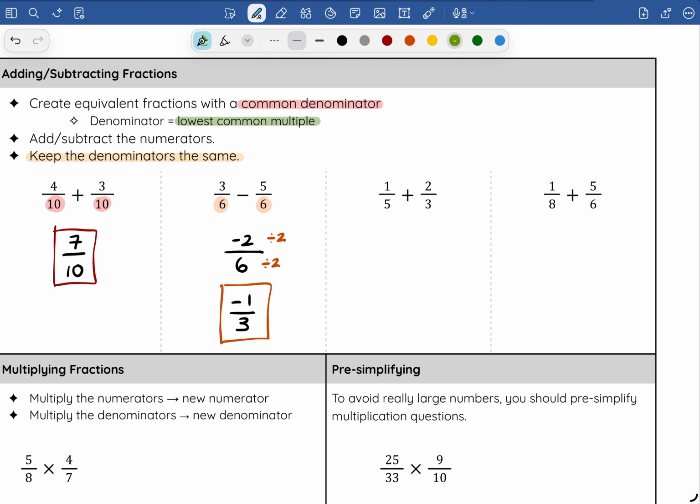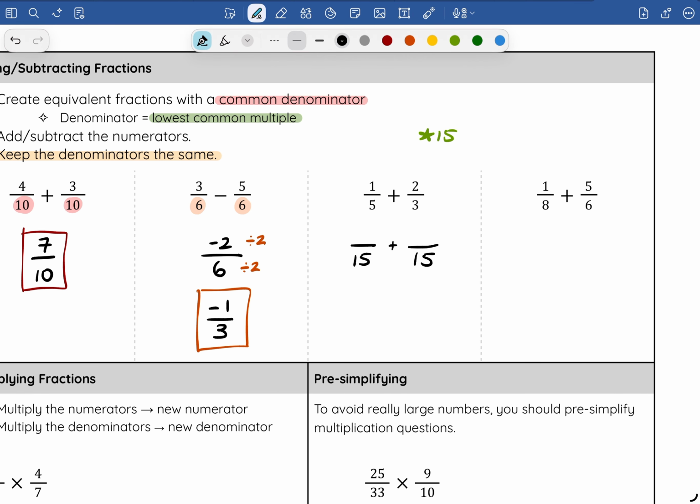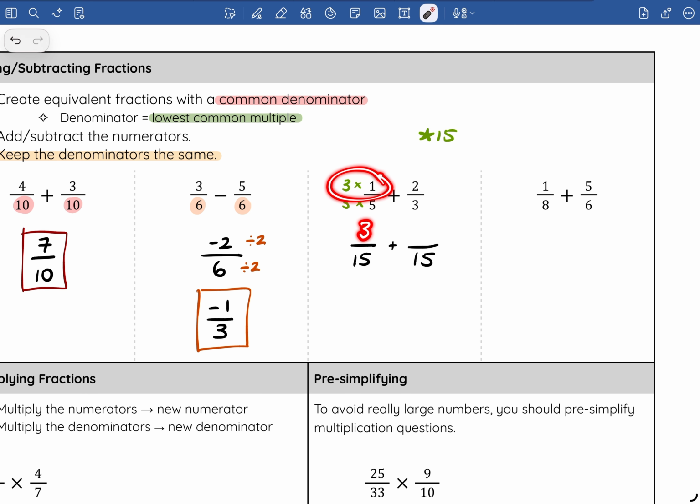So here we're looking at our denominators being 15. And I often like to just set that up and say, okay, we're trying to make it 15s on the bottom. Because then we can ask ourselves, okay, how did we turn a 5 into a 15? Because whatever we did here, we'll have to do to the top as well. We multiplied by 3. So in order to turn that 5 into a 15, we multiplied by 3. So we have to do that up here, which means that we're going to have 3 times 1, which is 3 on the top.